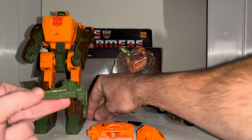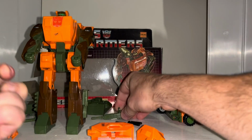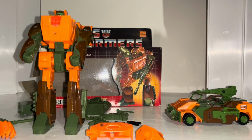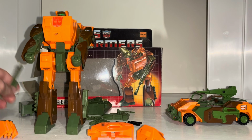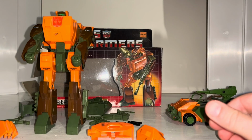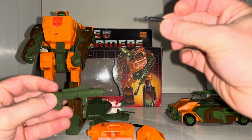We've got the viewfinder, which to be fair, I'm going to put in right now because I do not want to lose it. We've got, as I say, this gun, and let me just show you this. We've got more stuff to come. We've got two arms, which also fit on the back as well. And then we've got a missile or rocket launcher, which is this, and this comes with 5 missiles, 5 of these.